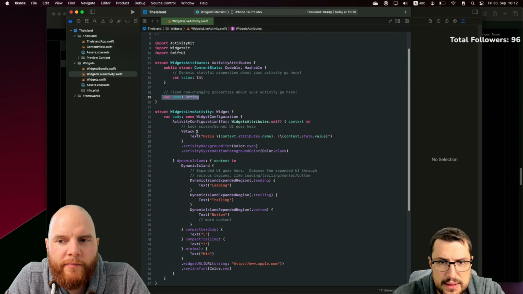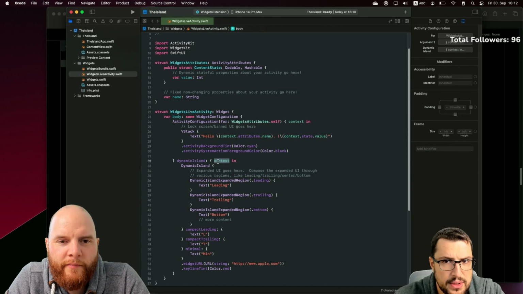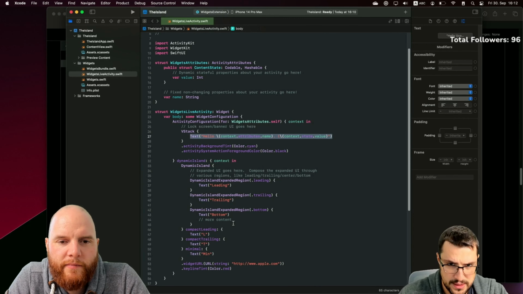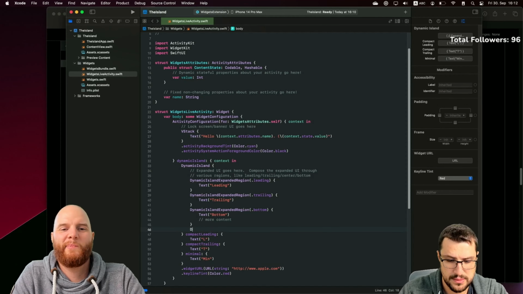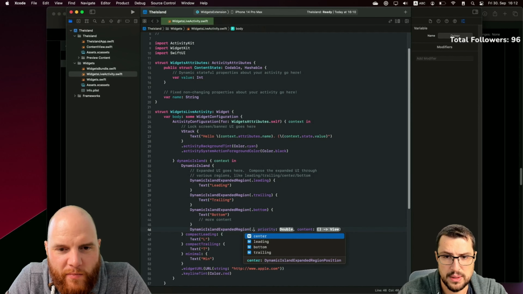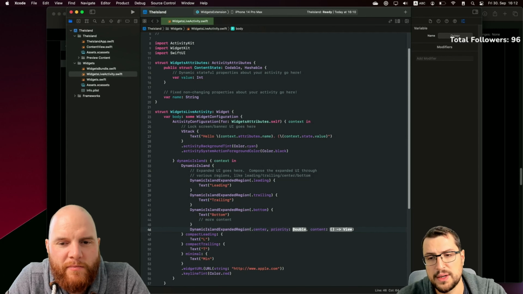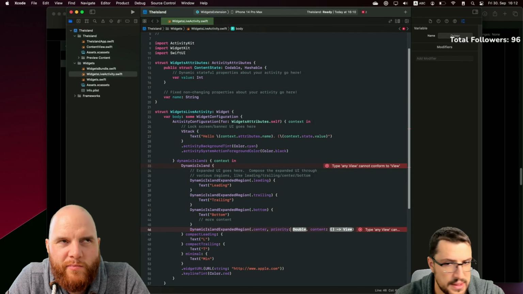And yeah, so like it is sent in here, the context, it's also in the dynamic island, the context. So we could do the same thing. If I copy this and maybe put here spanned region. We can also do the center thing that we have seen. There's also priority where you can, if not everything fits in, the one with the high priority is used.